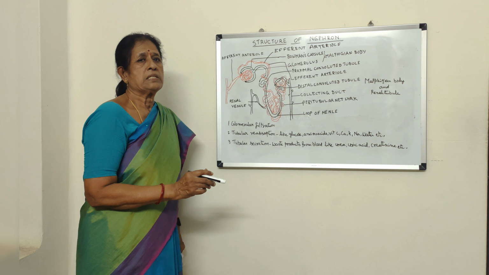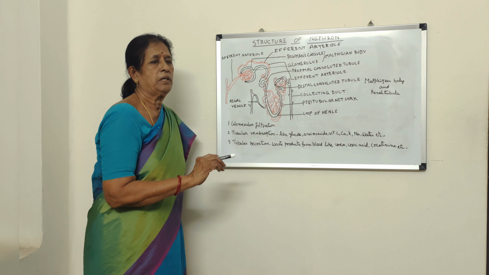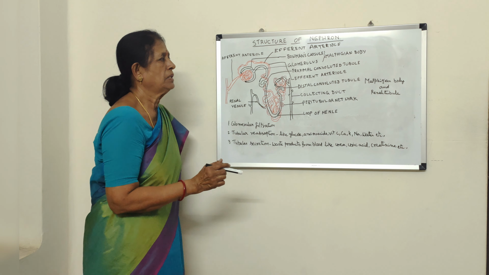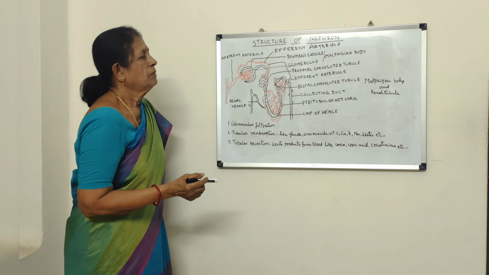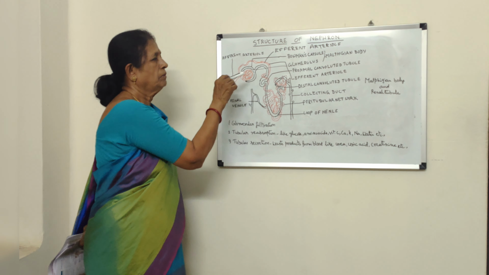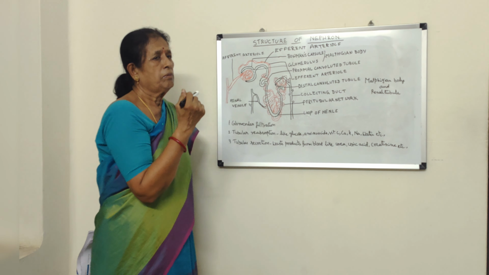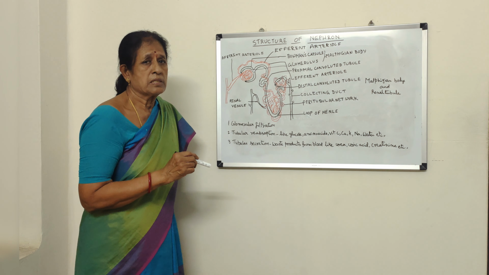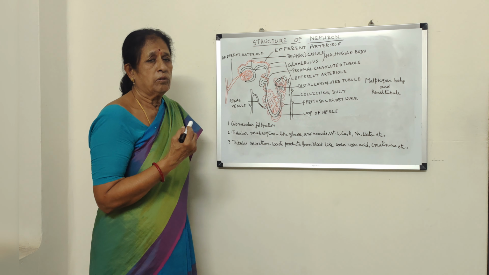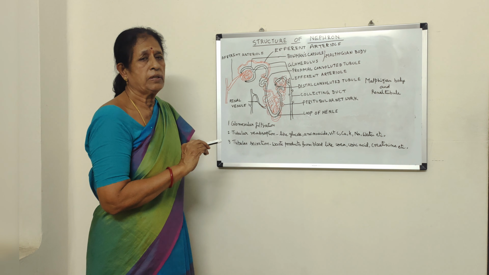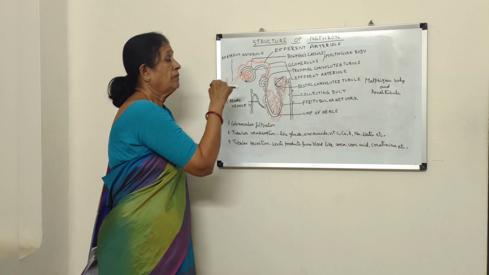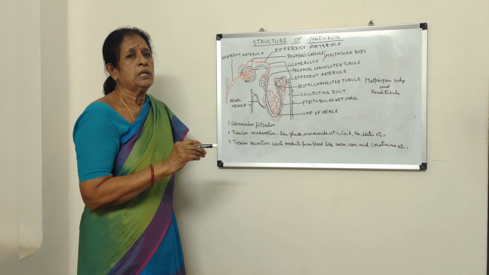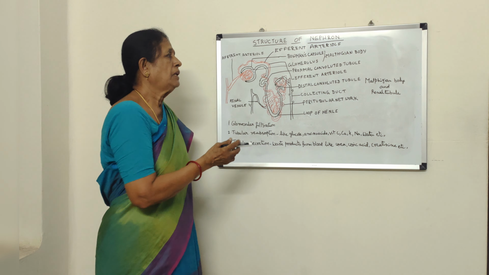In the next class we shall see how urine is formed and what all the substances present in the urine are. So hope you have understood. There are so many names, but do not get confused. The tough part of biology is only the technical terms. If you understand and go on repeating the technical terms, it will be very easy to explain, and you can easily answer the questions. Only thing is you have to get acquainted with the technical terms.